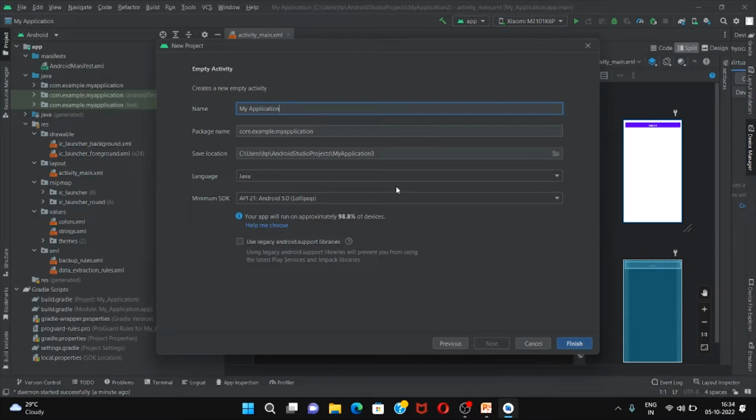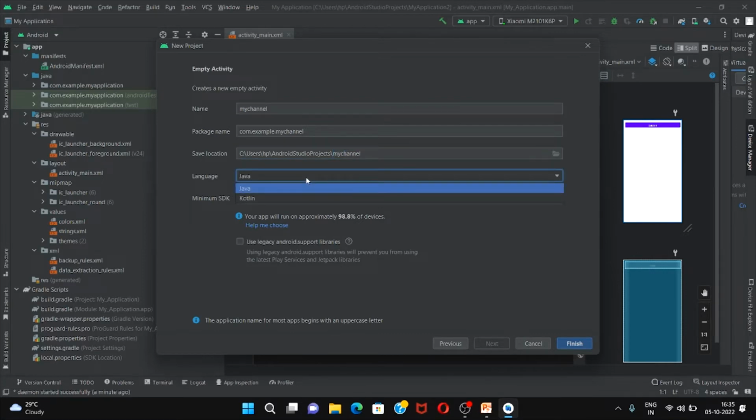So now this is a window where I can give my application name. Whatever name you give is going to be displayed at the topmost corner of your application. So whatever project name you want to give, you just give that name here. And here I'm going to give my application name, my channel. Suppose for example, this is my project name, and you can see here it is going to create a package with com.example.your project name. And here you can find the location where your file gets saved after you create this project. So for me it is created in the C drive, Users, HP, AndroidStudioProjects. So this is my project name.